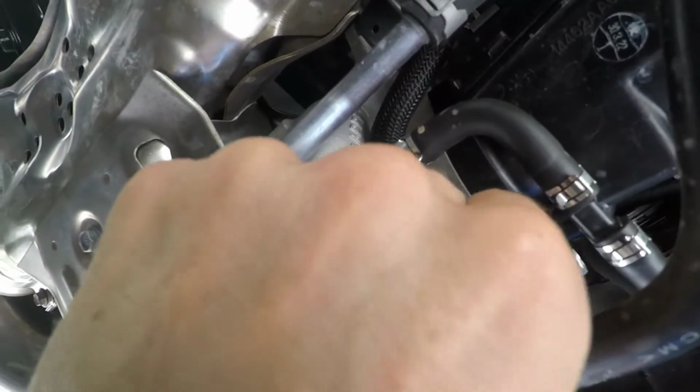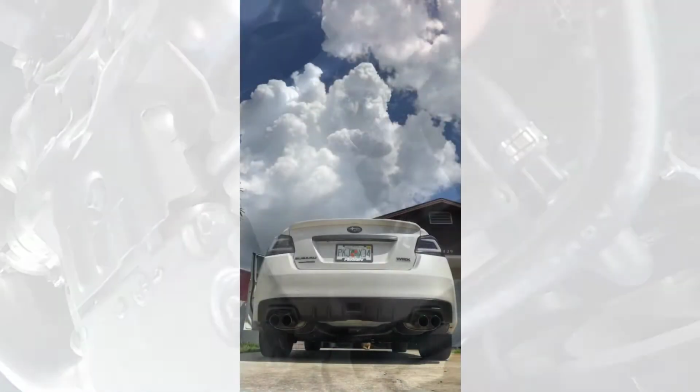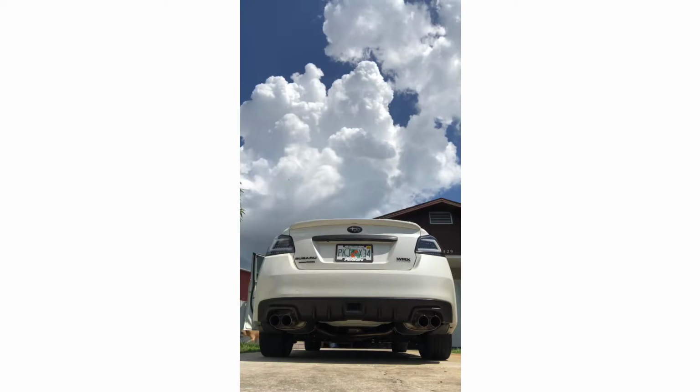And then lastly, do not forget, if you are not running an aftermarket boost controller, to take out the pill. You have to do that if you do not have an aftermarket boost controller. If you do have aftermarket, that requirement is changed in general.